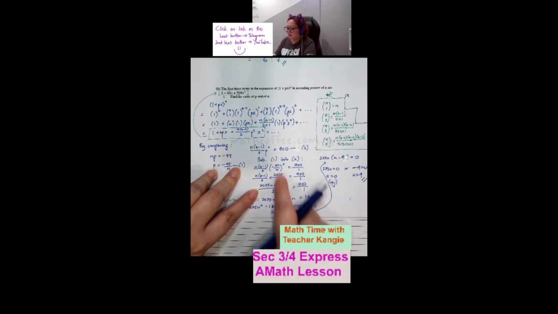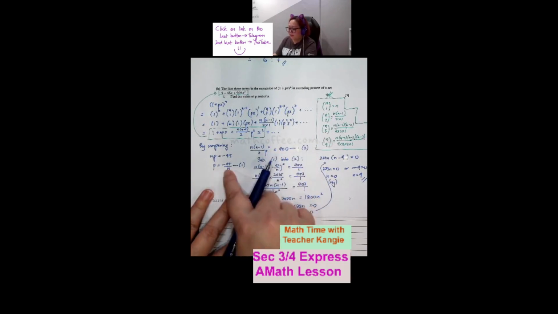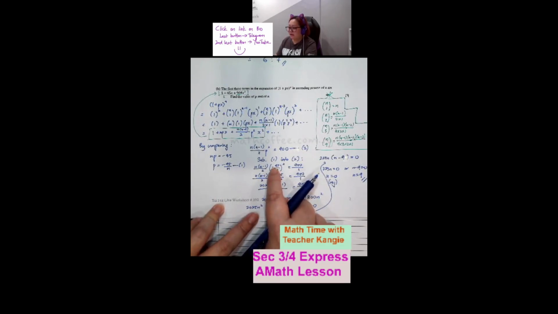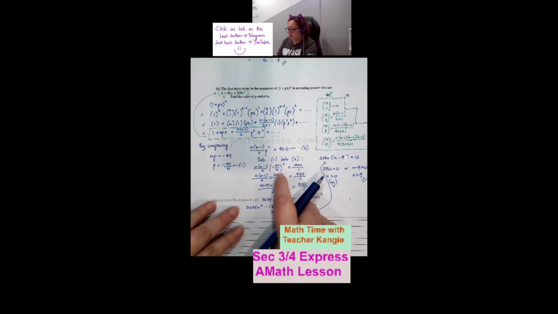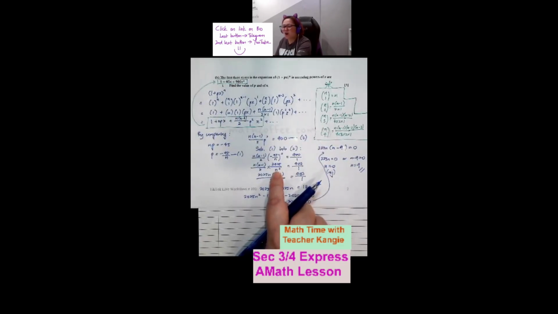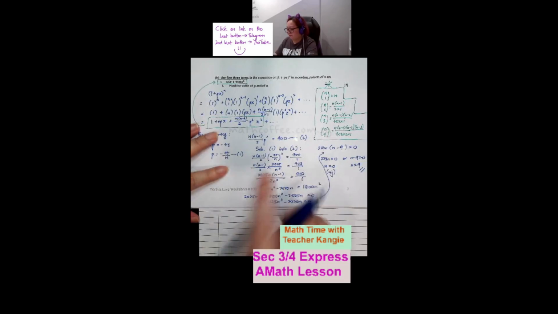Then the left hand side here, when you sub in the p, my p was negative 45 over n. So a common mistake is that students maybe don't know that negative to the power of 2 is positive, so actually the negative disappears. Next, they forget to square the denominator. You need to remember that this square belongs to the numerator, and also belongs to the denominator. So by eliminating all these common mistakes that students always make, you will definitely solve it perfectly.